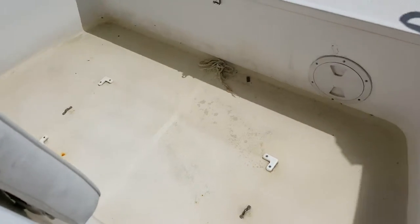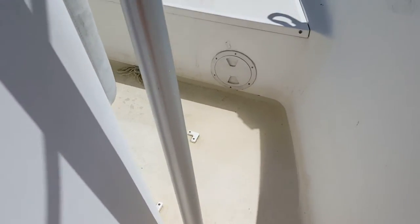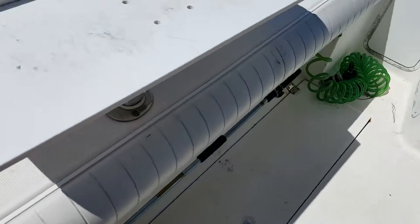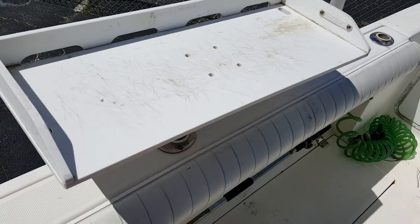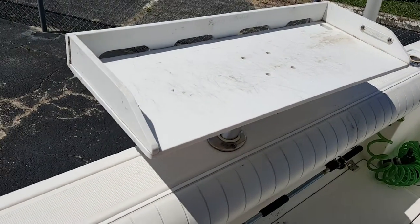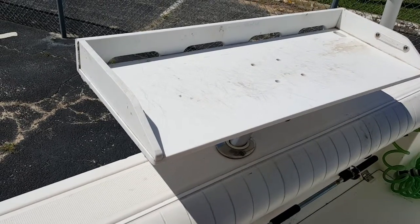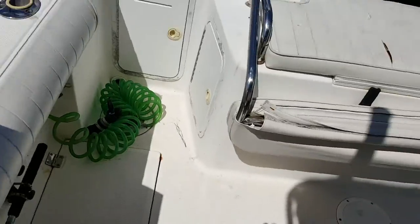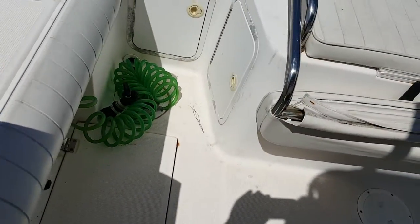You see that the deck is just in excellent shape. And a little diluted bleach and water, and it just whitens the deck right up. There's another little tidbit, just a bait cutting station, which comes in great handy when you're out fishing. Got plenty of pole holders. Again, more of the deck.